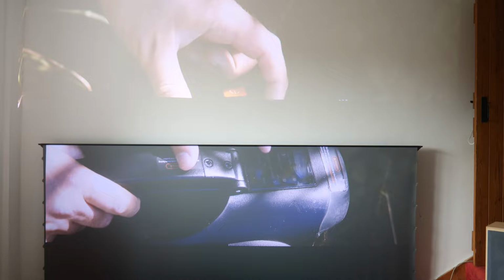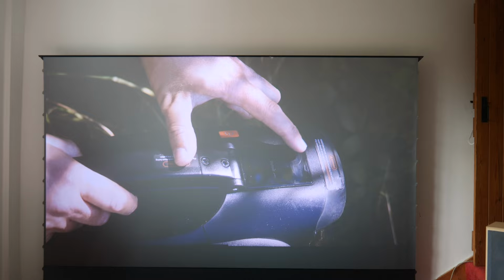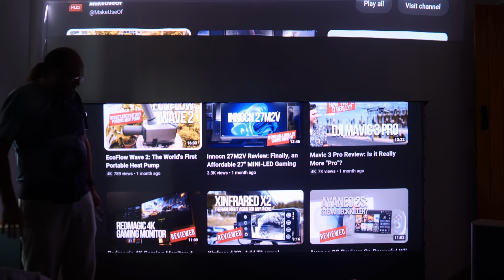That said, it is a pricey combination at $6,000 to $7,000 for the screen and projector, especially for a relatively new brand that few people will have heard of. It is fantastic quality, no doubt. But if you're not going to use your laser TV in the daytime, you just want it for nighttime movie watching or gaming, perhaps you have a way to block out all the light anyway with blackout curtains or your cinema's in the basement, then you can save a lot of money on a cheaper model.